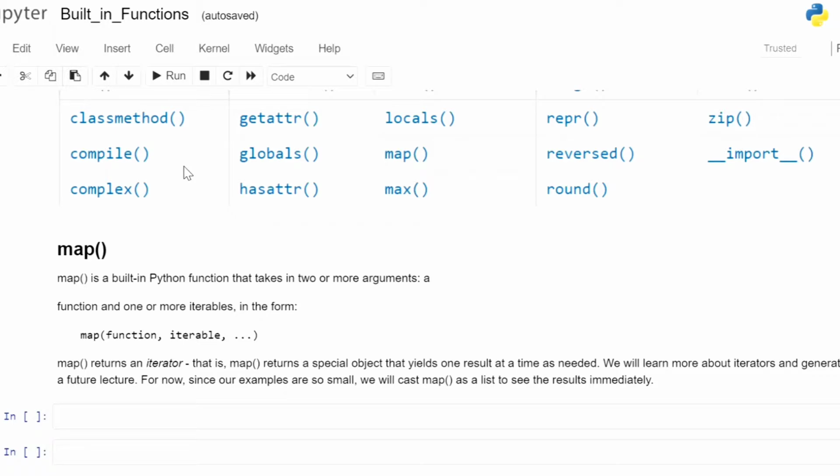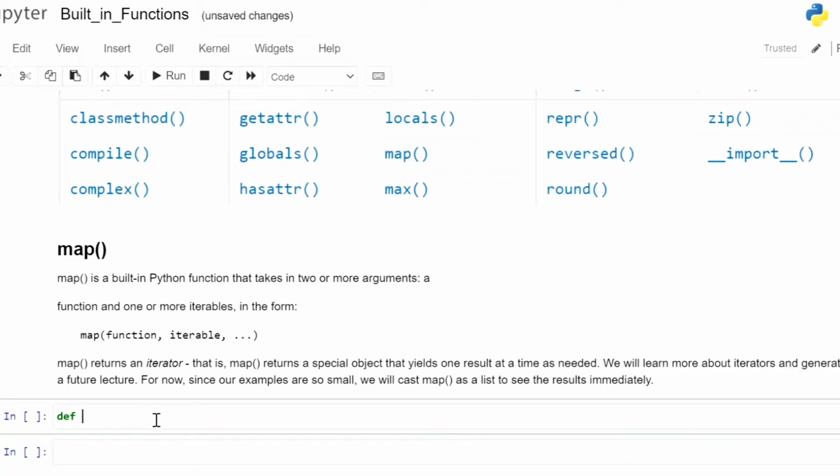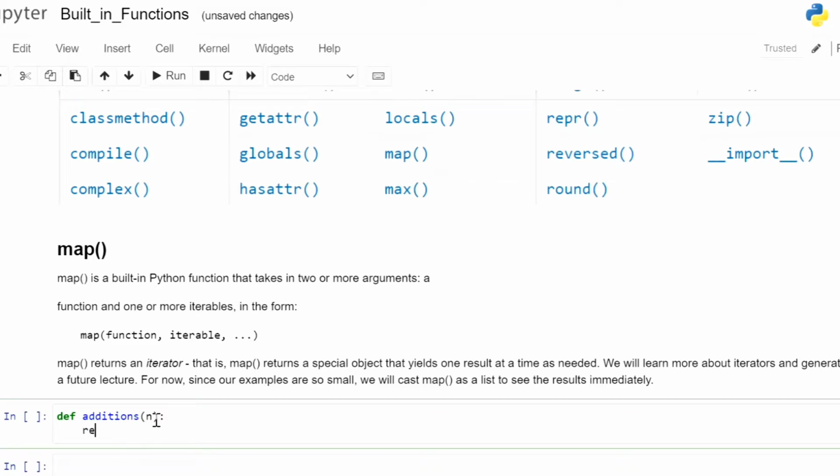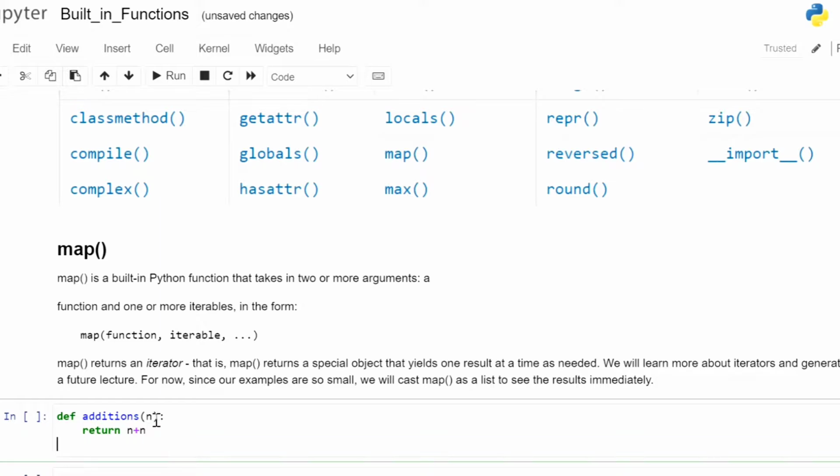I'll give you an example. First of all, we'll just make a function. I guess you know how to write functions and all; I think you have learned all of that. I'll first make a function for addition, and I'll show you what I'm trying to do here. First I'll type it out and then I'll show what we are trying to do.